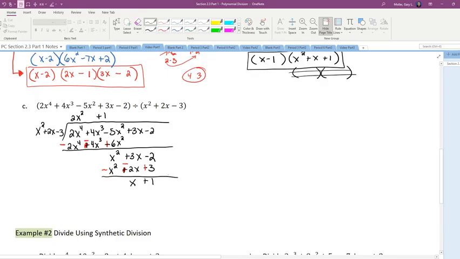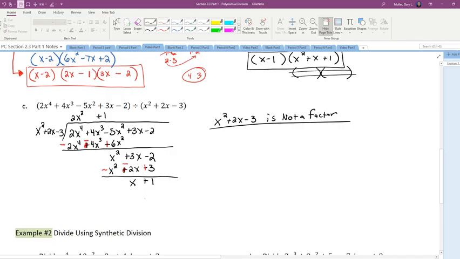All right, once you reach a place where the degree here is smaller than the degree that you're dividing by, then we're pretty much done. And so what have I learned here? I have learned that x squared plus 2x minus 3 is not a factor. So what does that tell me? Well, this may factor, but without a hint on how to get started, because they said, hey, try this, and that didn't work, I'm kind of dead in the water.